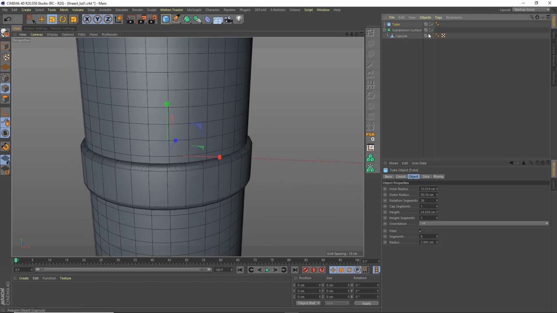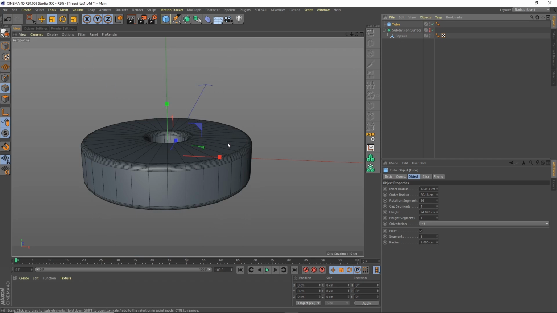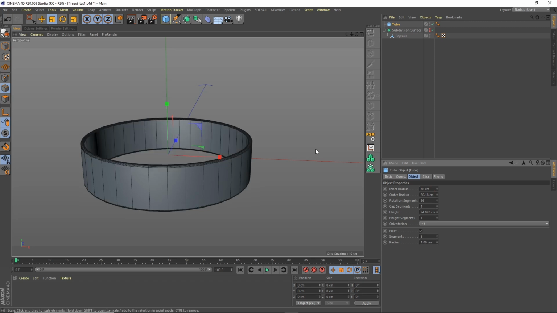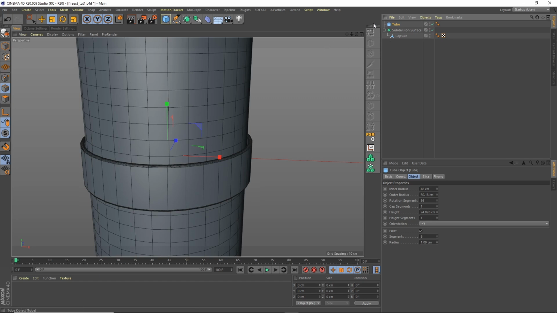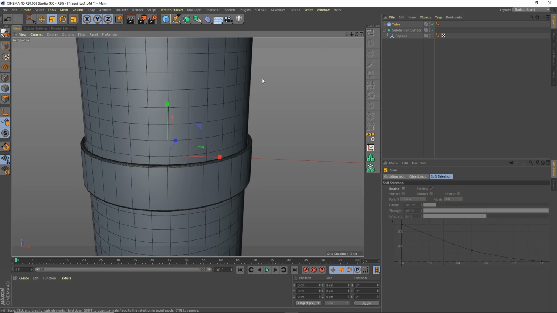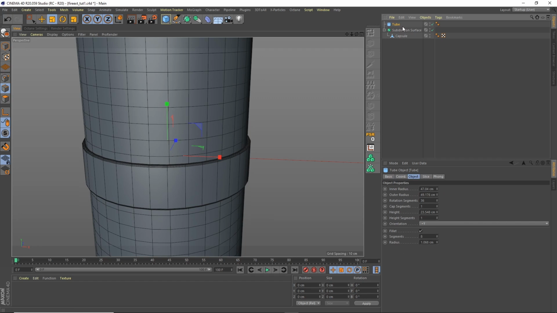Now, the reason I'm making it a tube is because you may want to create an internal version of this, where you can actually see the inside. So if you had the strap just literally on the outside, then you've got the option to do that. I'm not going to put this in a subdivision, so I'm just going to up the rotational segments to 100, and I might actually make that internal just a little bit thicker, so like 45.